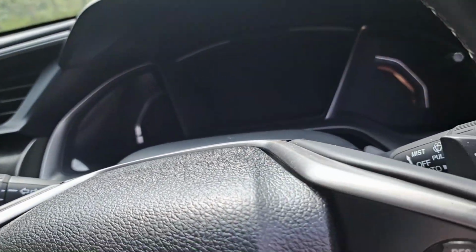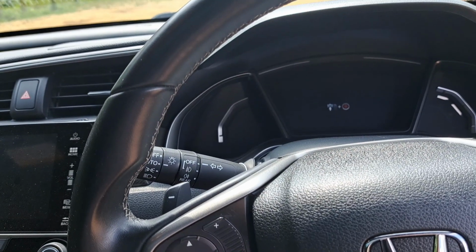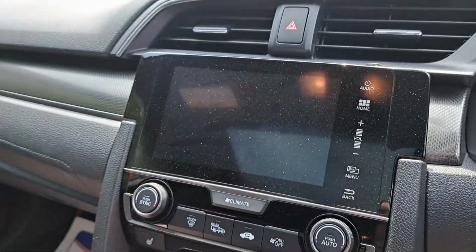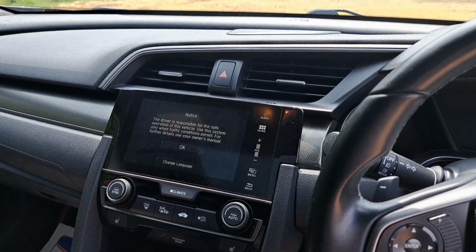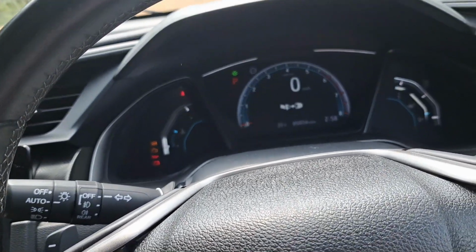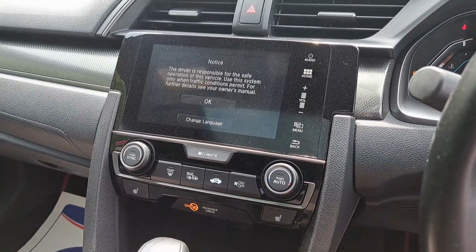So if we turn the car on, pressing that button there won't start the engine though. Yes, I know, I don't want to start the engine. What's the problem? Right, so we went back to load up. Yes. Oh, shut up, I'm going to close the door, aren't I? Hold on a second, viewers. Okay, that was very annoying. I'm going to open a window so I can turn off the climate control. Be a bit quieter for all of you.